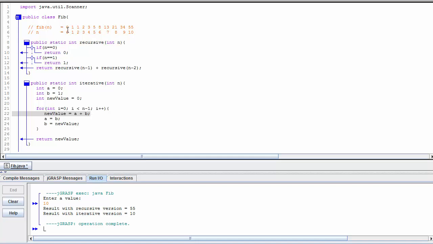So if you will, a is here, b is here, and then at the next iteration, a is here, b is here, and at the next one, this is going to be a, this is going to be b. So it's like the two variables a and b are sliding along that line number 5 here and taking two consecutive values. We keep track of the two consecutive values so that as we iterate, we can always add them up to get the next one.